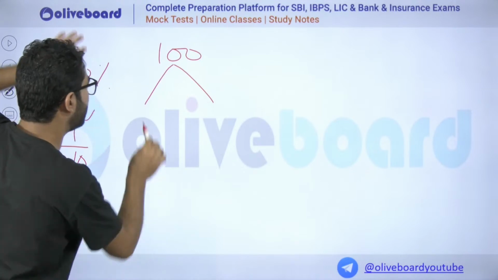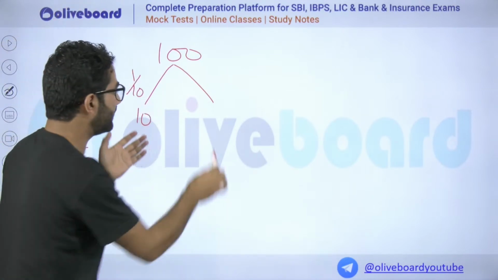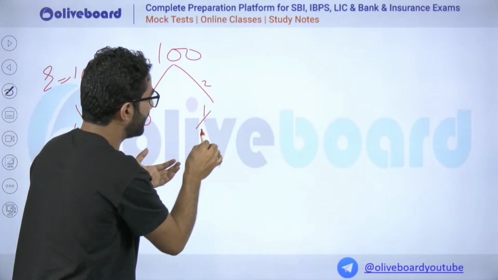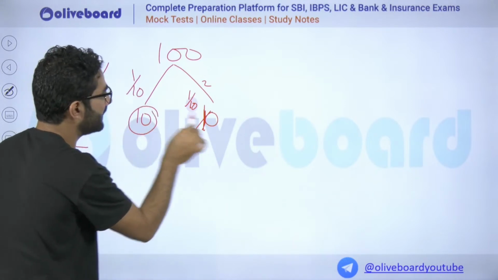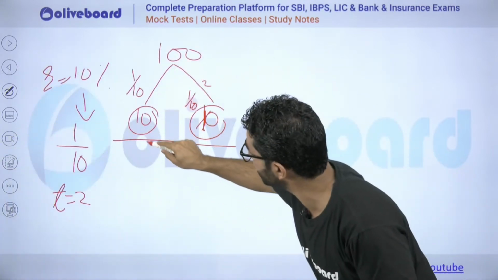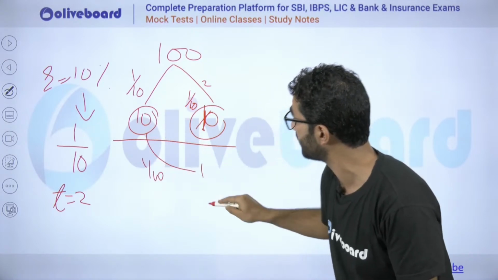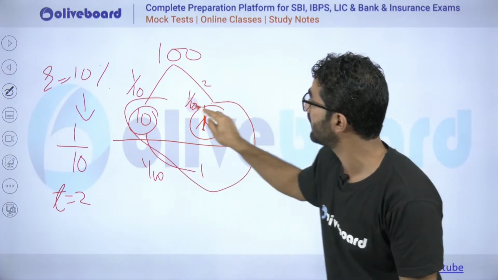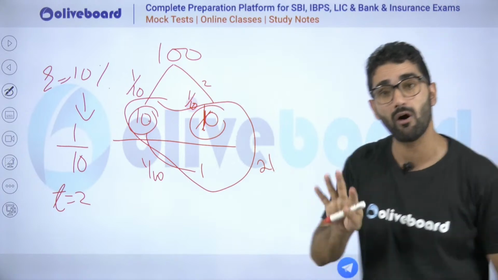now, simple. For the first year it will be 1 upon 10, so 10 rupees. For the second year also 1 upon 10, that is also 10 rupees. So 10 rupees and 10 rupees. Now coming to the second year, there will be interest on this 10 rupees also, 1 upon 10, that is 1 rupee. So the total interest will be 21. Out of that, 10 and 10, 20, will be only simple interest.